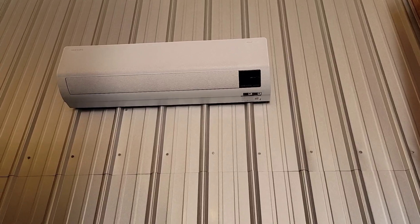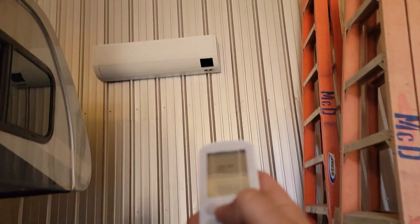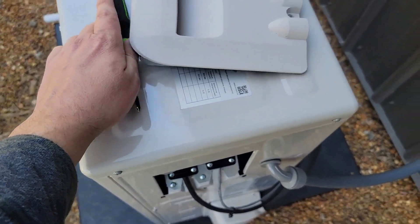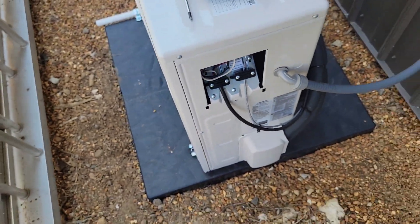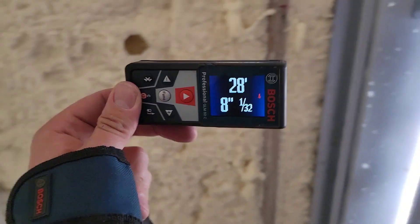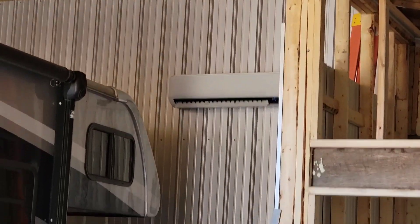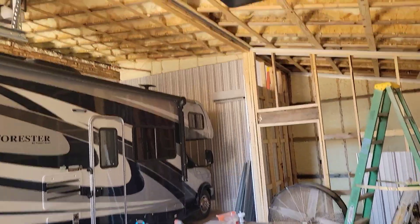There is the indoor wall mount air handler — really nice. I'll run the unit with the remote controller: power button, heating at 81 degrees. The outdoor unit only needs a Phillips screwdriver to take the cover panel off — there are no K buttons for commissioning on this unit. It's a very good install. This building is about 30 by 30 — 900 square feet — with a two-ton unit and foam insulation, so that unit's going to knock it out of the park.